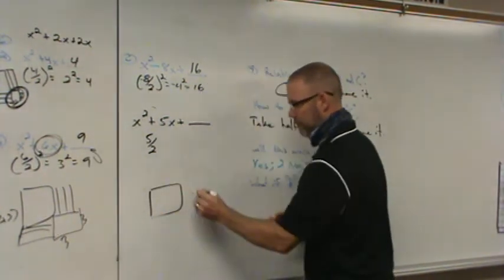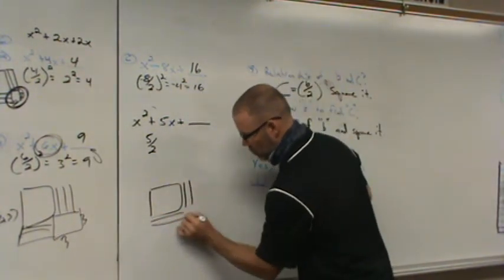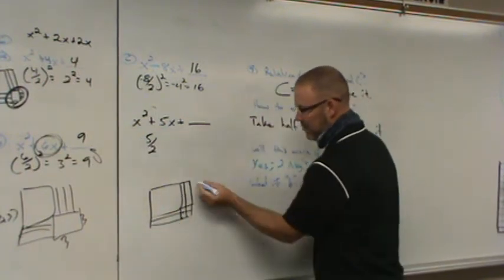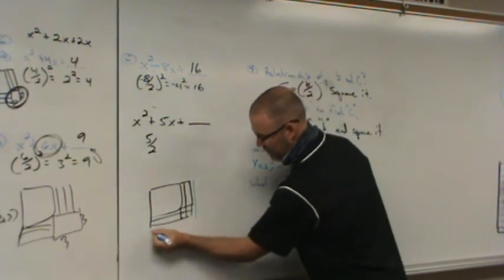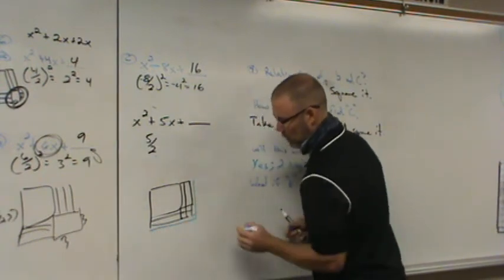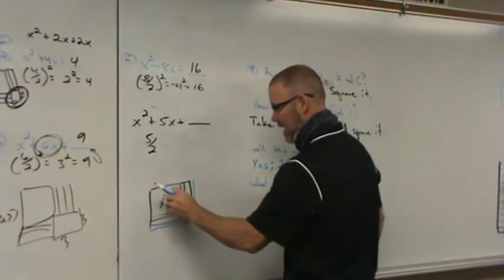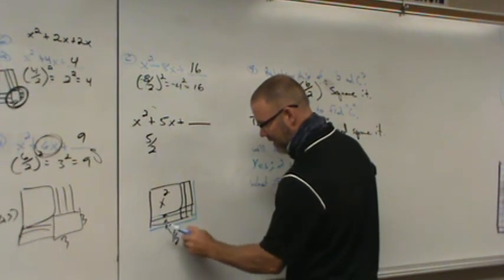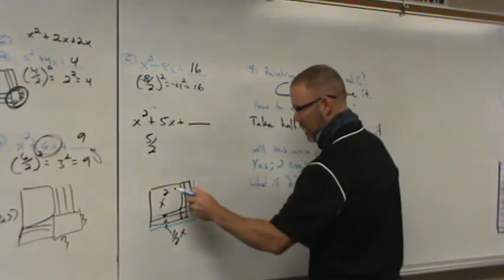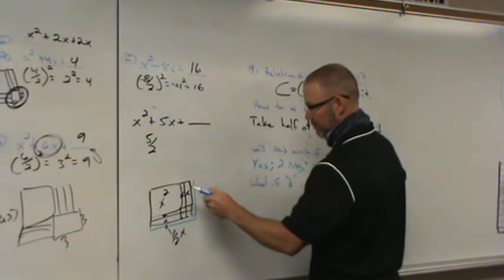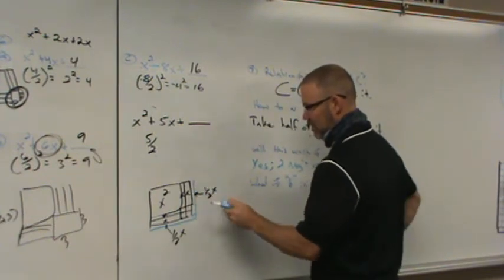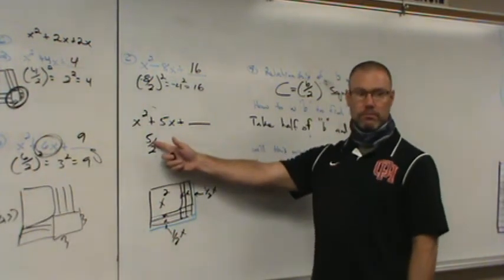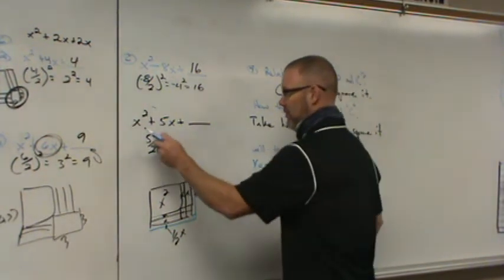What if I model that? 1, 2 on one side, 2 on the other. Notice I didn't make it a half, because this half is going to be represented by this other color here. Half on one side, half on the other. That means I have 1x squared, I have 2 on one side and a half x on the one side, as well as on the other I get 2 x's, and I also have a half x on the other. Think about it. 2.5 and 2.5 is 5. Okay, 2.5 and 2.5 is 5.